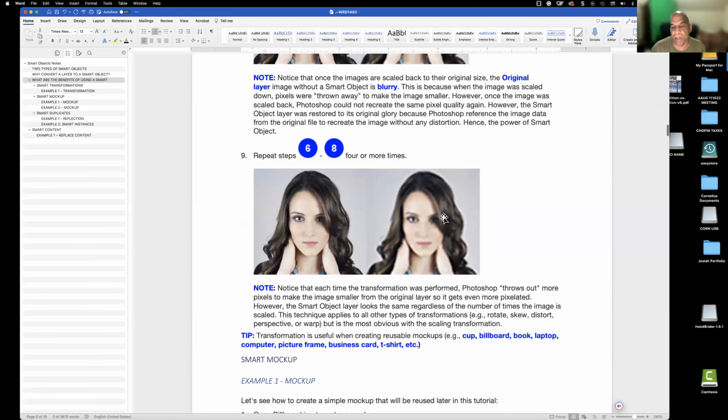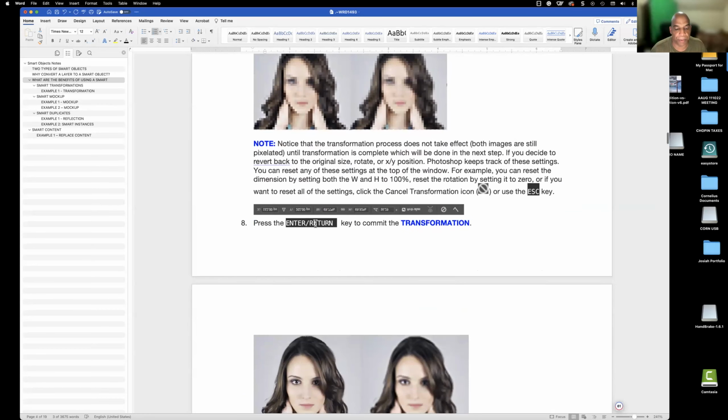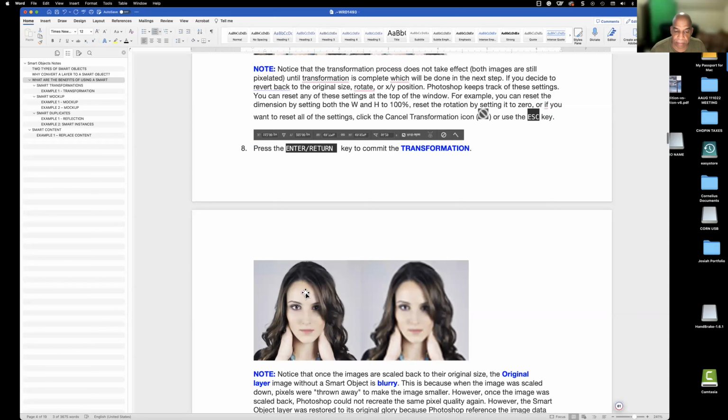We preserved that, and I don't have an example of where it preserved it. Actually, this is the preserved version right here of that smart object, because we encapsulate this in a smart object. So you do have both examples. This is because of a smart object. This is not, this is when we didn't use a smart object. So again, you're going to save yourself some headaches, or may save your client project, if you will, if you use smart object when it comes to transformation.